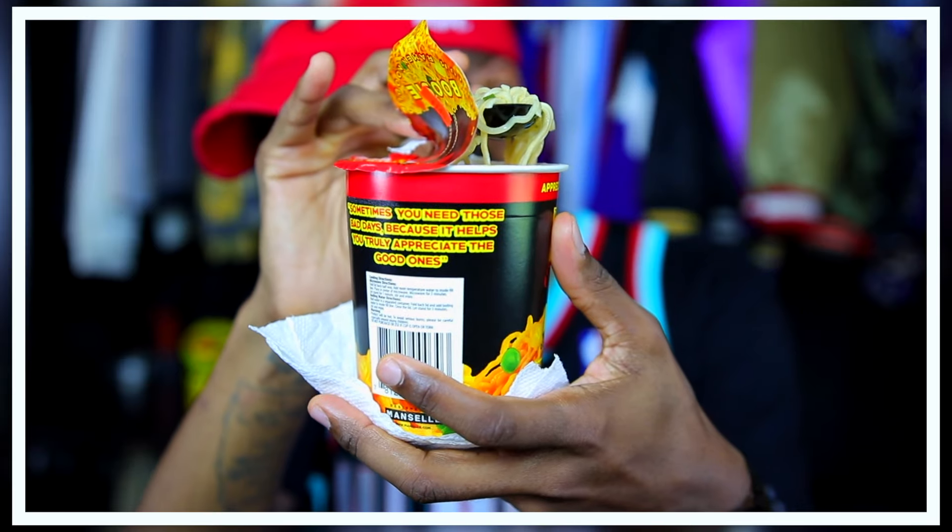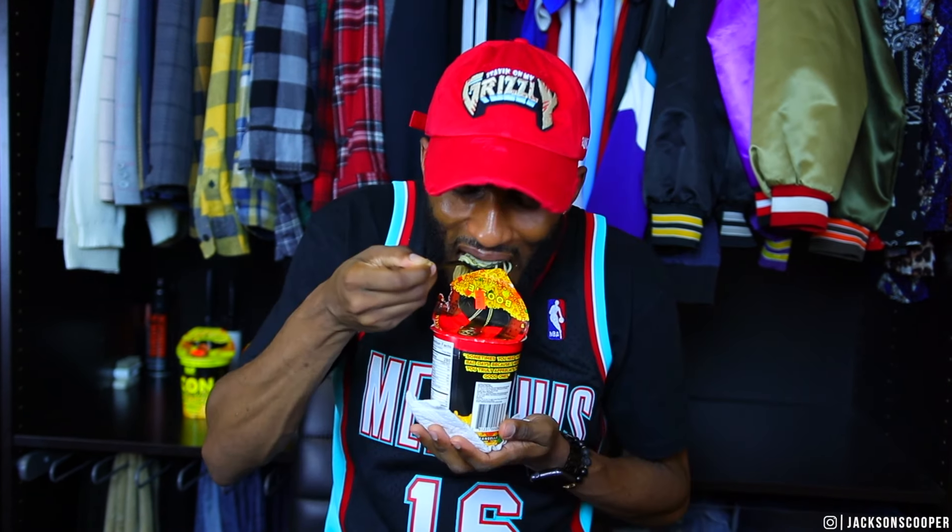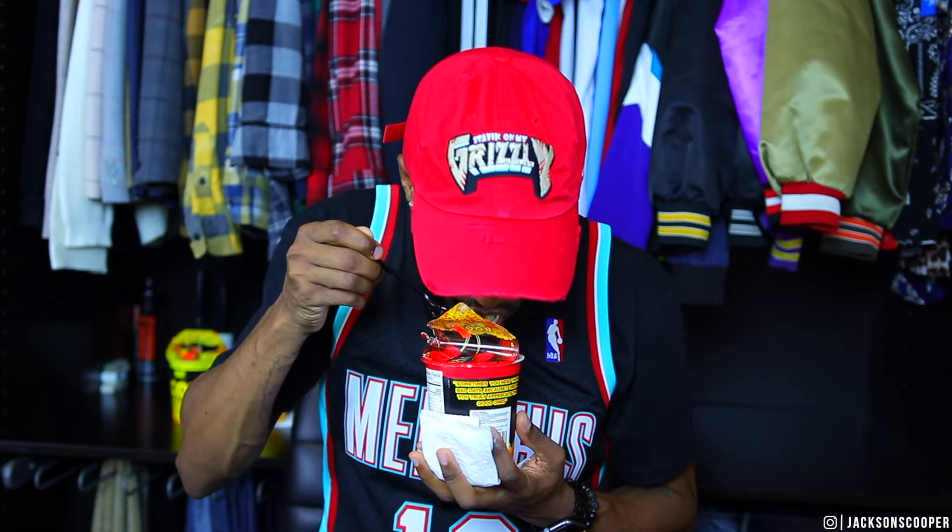All the noodles honestly look the same — these noodles don't look any different than the Master P or the E-40s. Let's see what they smell like. These still smell like old cafeteria, but they smell like they sprinkled some of that Lil' Boosie chip juice in there — because remember, Lil' Boosie's chips were crazy. Let's see what it tastes like. A little bit of a kick with these — at least that helps. These have kick to them, that's what I'm talking about, Rap Snacks.